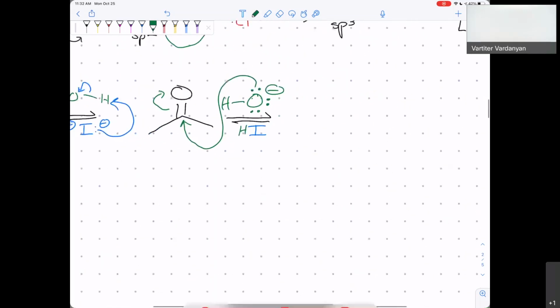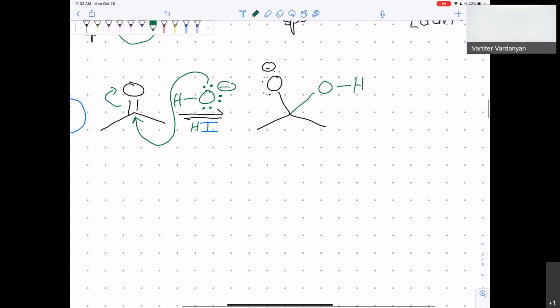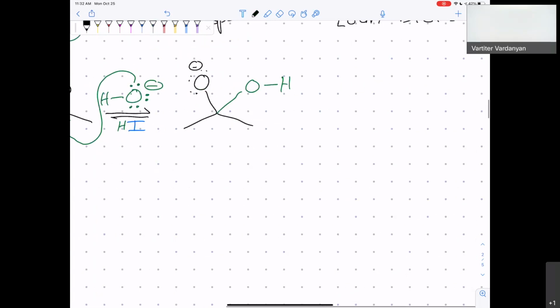Julio. All right. So we're going to draw O. And this O has a charge, and it is what? Negative. Perfect. It has an extra lone pair. And on the other side, we get a happy OH. So at this point, what do we do? We protonate the oxygen with HI. Cool.